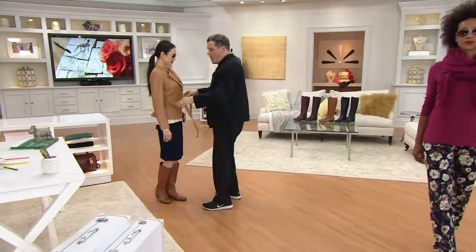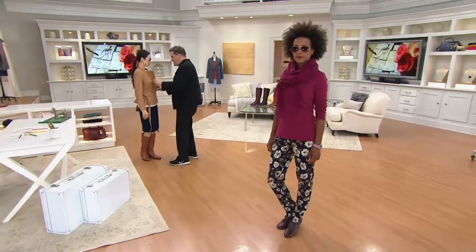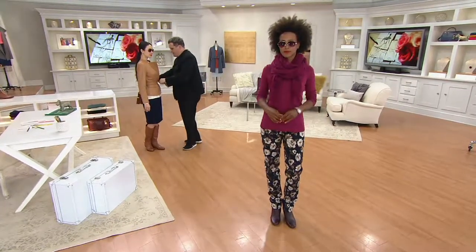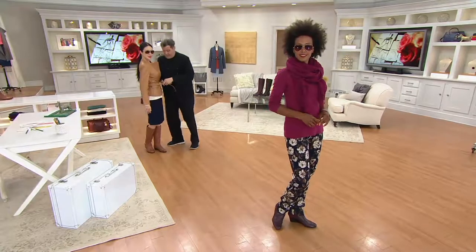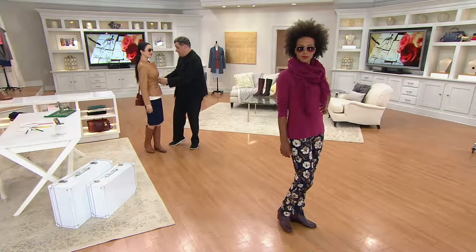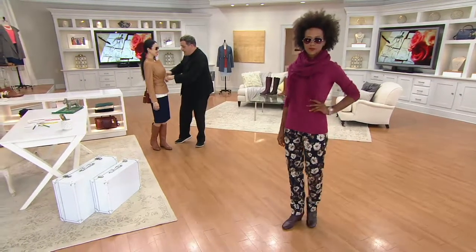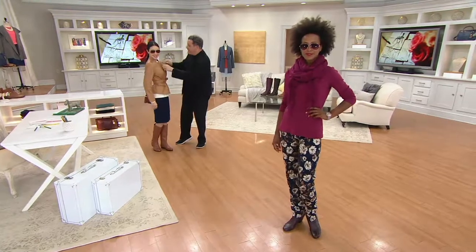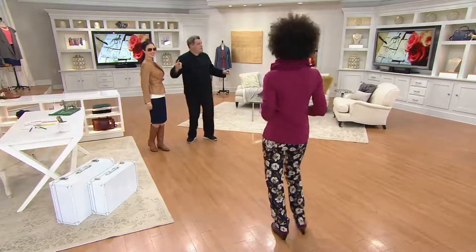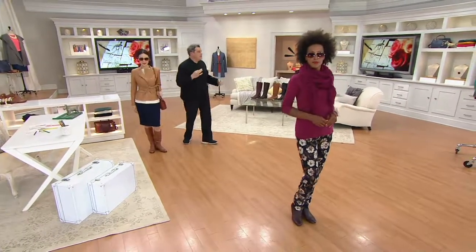This could easily be an over $100 tee at retail. So easily, yes. Look how great that t-shirt fits under that jacket — it's the perfect layering piece. I keep talking about that. I feel it's a perfect layering piece because in fall and winter we wear woolens, and I find woolens a little itchy.